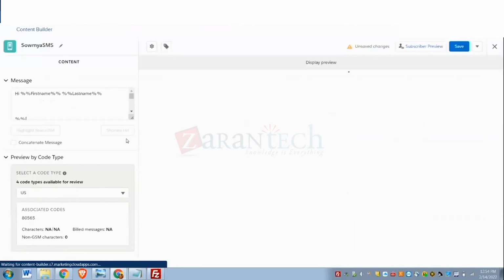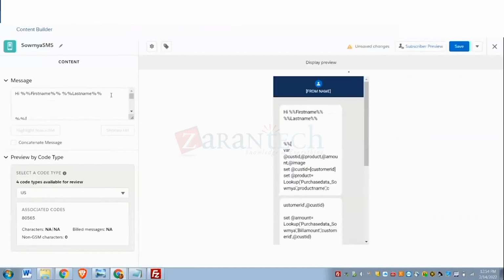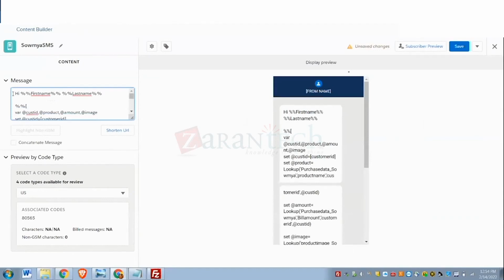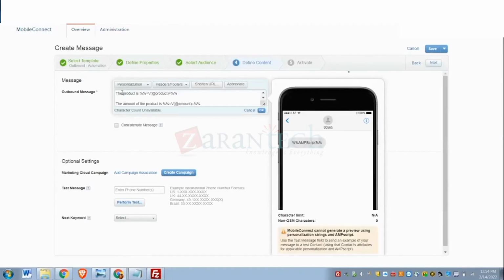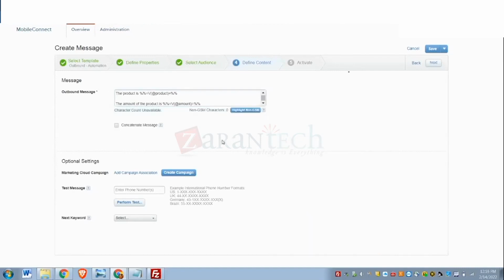Then what's the purpose of building the content here? I don't know, maybe they will work on that functionality. So we need to create it in the content builder, validate there, and then copy paste it here. Yes.